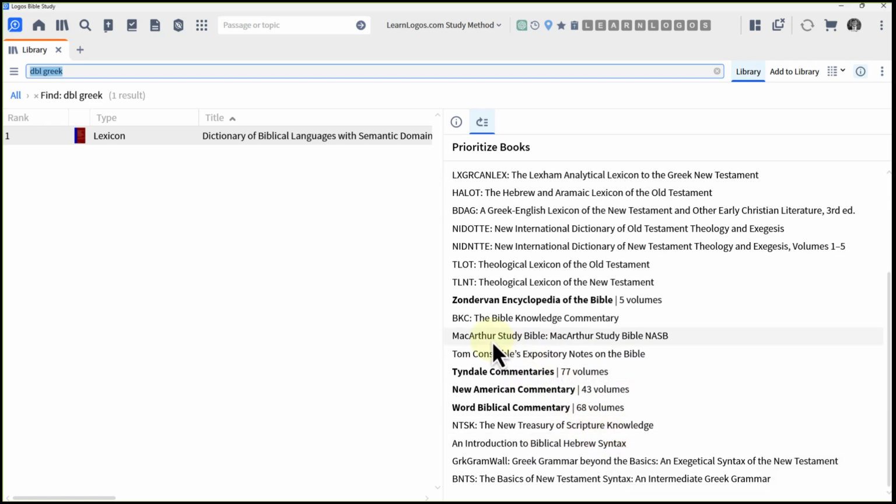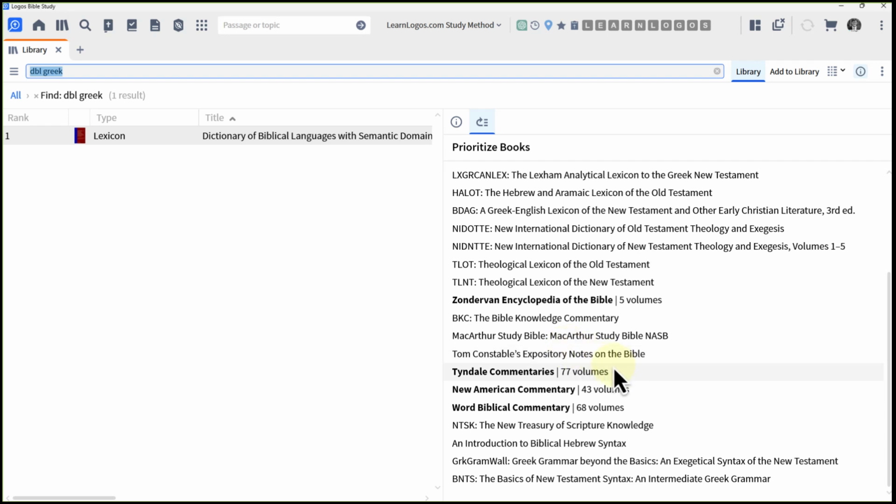Okay, the next category is an encyclopedia. I just have one. It's pretty expansive. It covers the Old and New Testament, and this comes in handy now and then. So just think of a series of background resources, Bible dictionary. Just pick one. Then I have a couple concise commentaries. So I have the Bible Knowledge, the MacArthur Study Bible, and Tom Constable Notes. And I love these. I use them all the time. And those are my go-to.